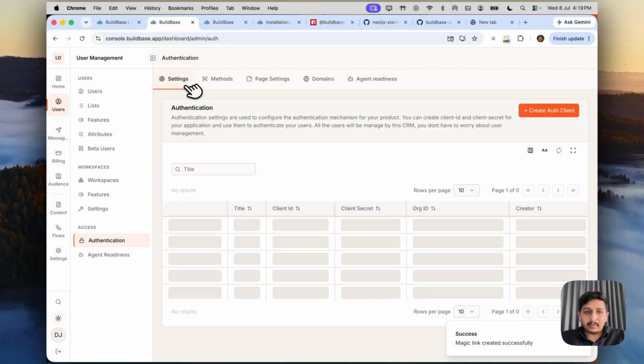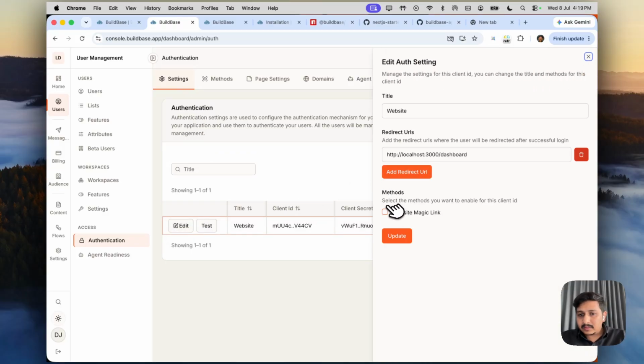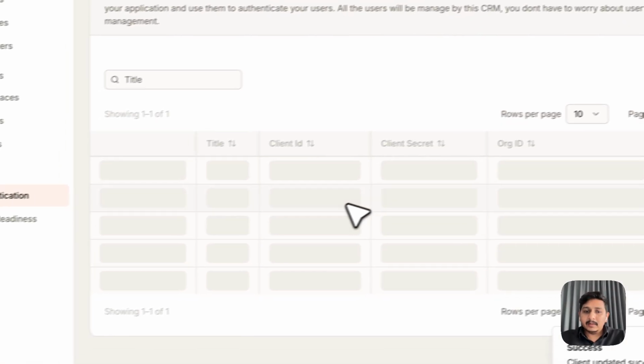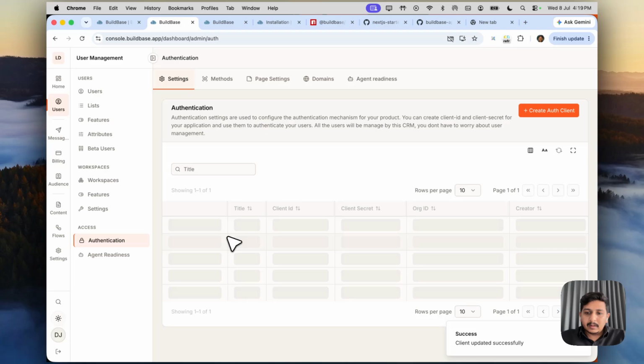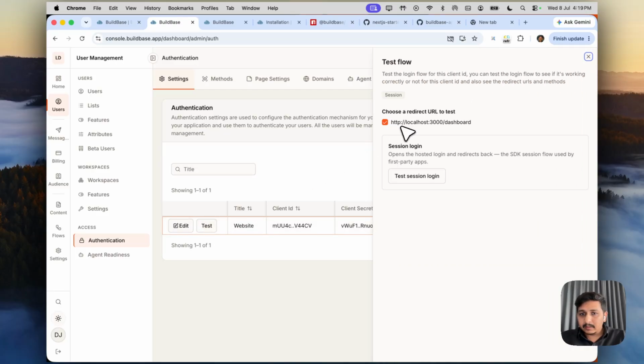Now I go to the settings page again, go to edit, and now you can see that option is available. Now I'm going to select it and update it. Now I want to check how my page is looking. So I just click this test button, and you can see that the redirect path is auto selected.